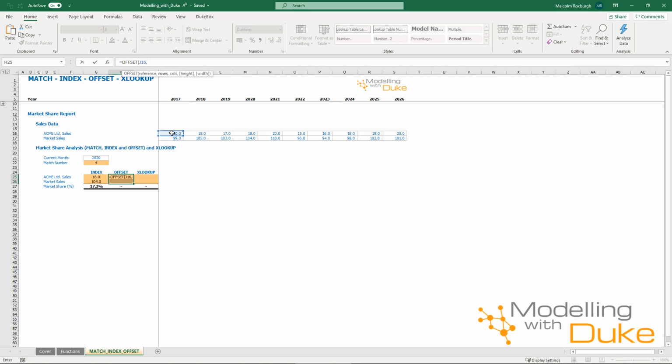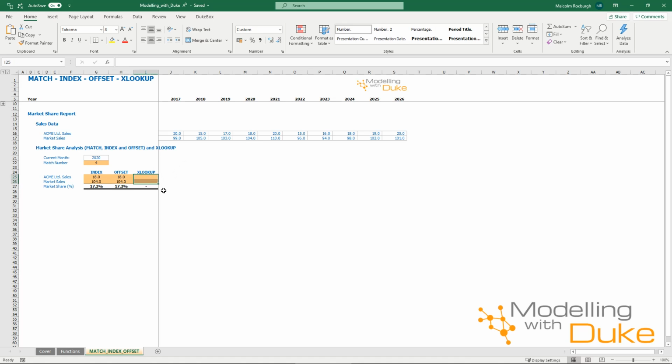So in this example, I'm not interested in going up or down. So the rows is not relevant. Columns, I want to go along to this 2020. I'm going to use my match number of 4. But if I move by 4, I'm going to go too far. We'd move 1, 2, 3, 4, and we'd end up in 2021. So I'm going to move by 4 -1. Now the alternative would be to offset from column I, and then you would want to move by 4 cells. So Control Enter there, and we get exactly the same result.